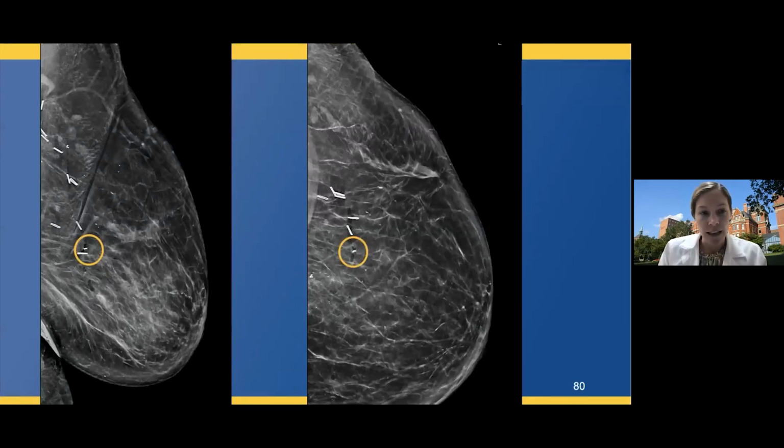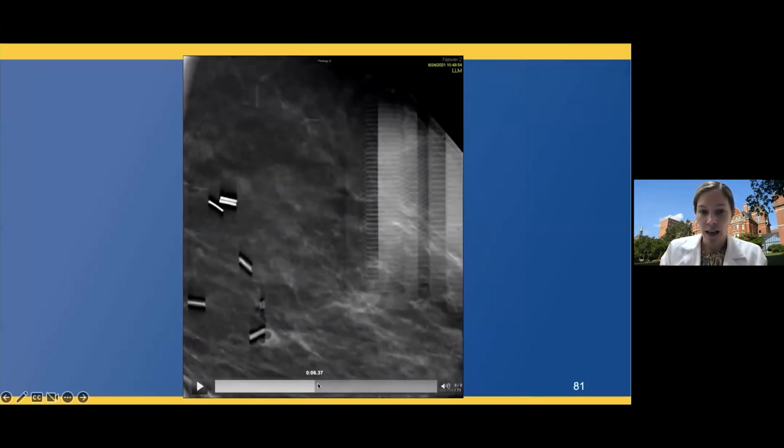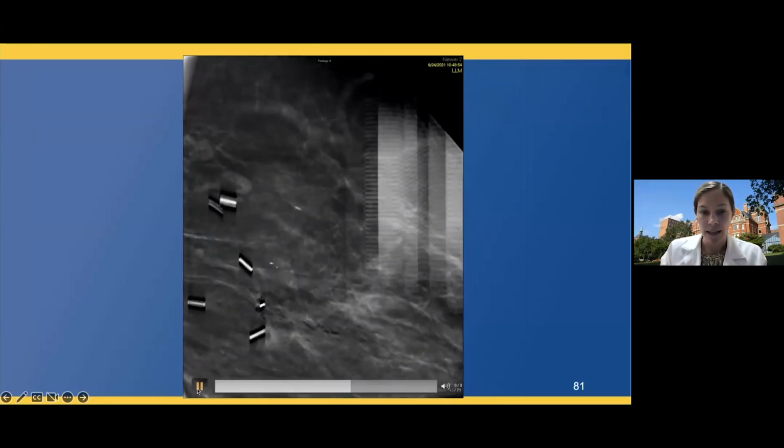But as we looked at the case after doing it, we saw that she still had that small mass in the upper outer breast, further posterior from where we had biopsied. So we spoke with the patient, and she was willing to just have another biopsy done that day. So she came back to the biopsy table. We did another scout image here. And here's the biopsy clip from the first biopsy. And at the very, very back of the screen, we saw this other mass here.